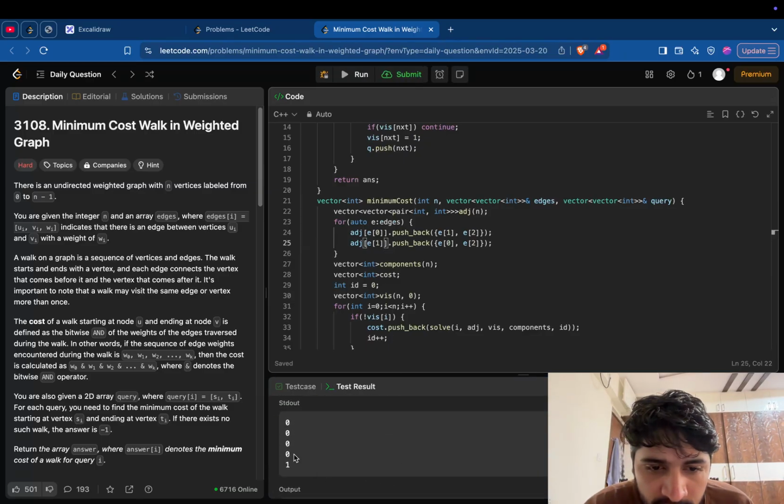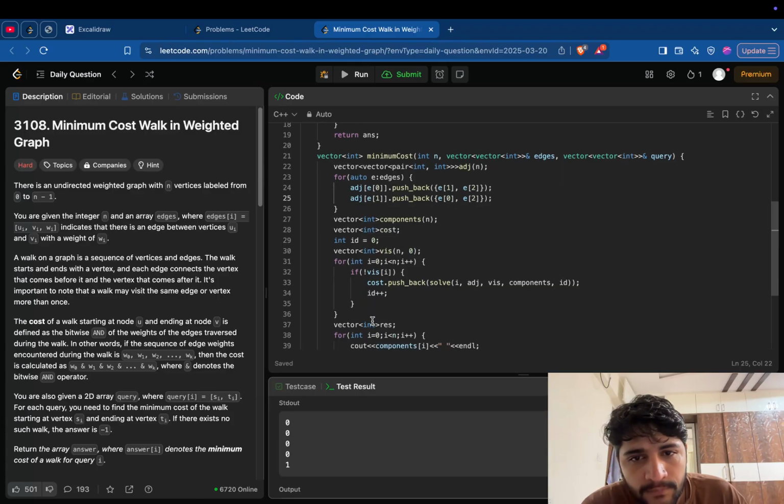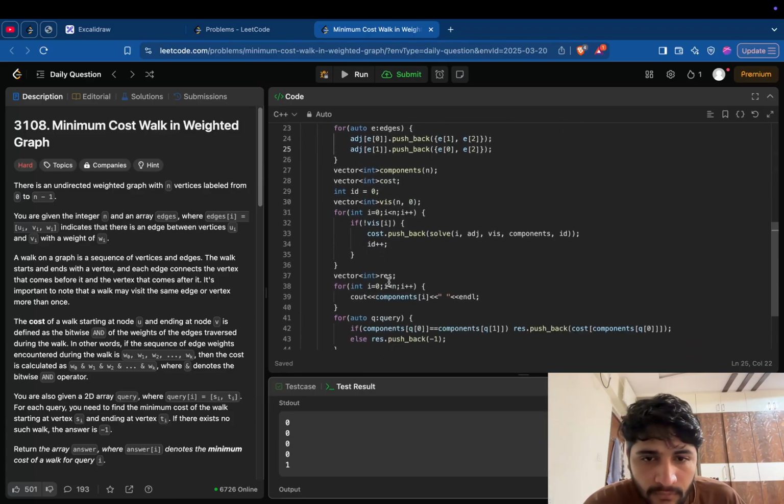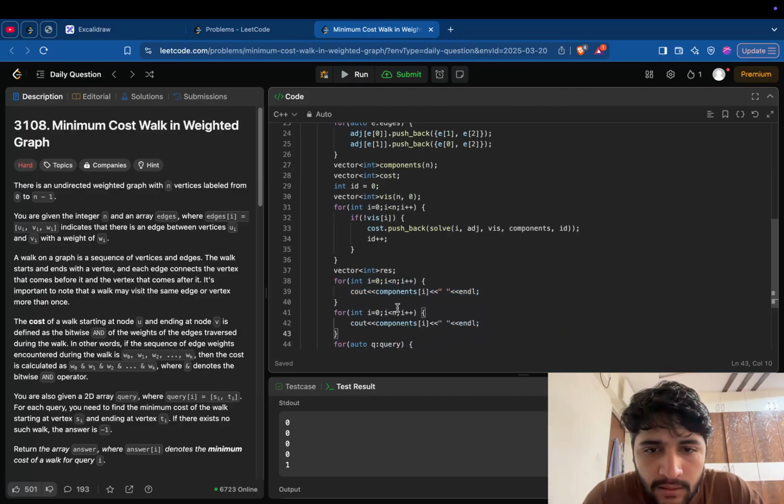Perfect. You can see 0 1 2 3 have the same component ID, means they belong to the same component, and this has a different component ID, means this is a different component. And also we can print out the cost dot size and cost[i].